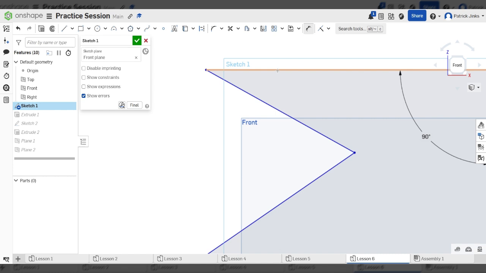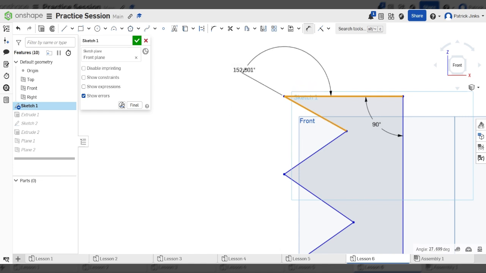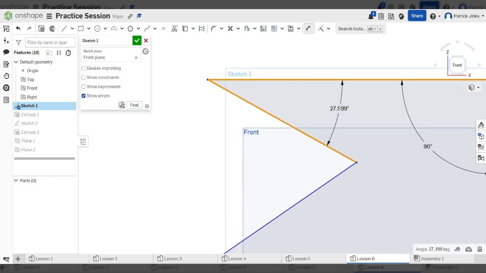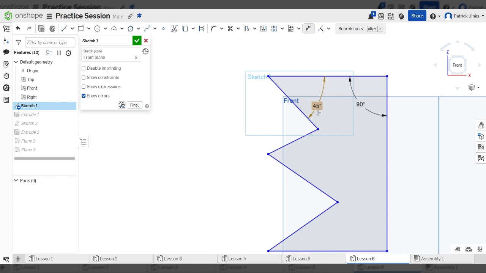Now, I want this angle to be exactly 45. So I'm going to click on this line, and on that line with my dimension tool selected, and if I draw it out there, I've got my exterior angle, which I don't want. If I put it in here, I want the interior angle, which is exactly what I do want, and I'm just going to set that to 45. It's going to change all this a little bit because I've not put any parameters in. That's fine. I've got this line, which is currently at 45 degrees.